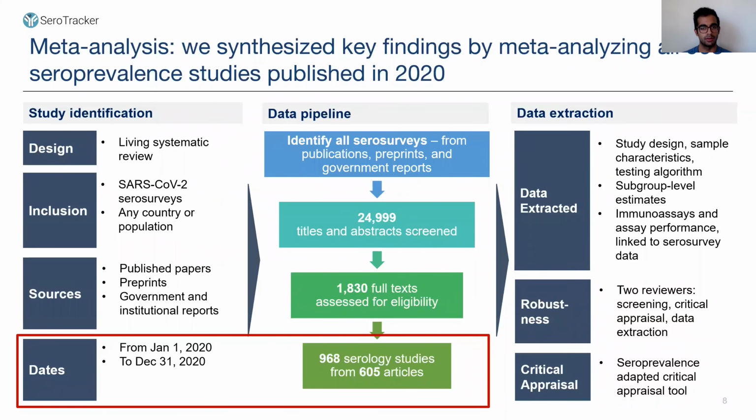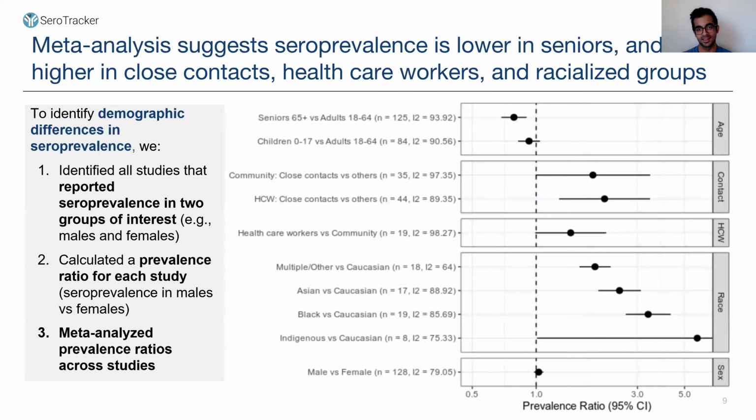Now, I'm going to just share a few findings from a meta-analysis of the studies included in the systematic review. These are slightly older findings, including a search from January 1st to December 31st, 2020. We've recently rerun some of this analysis, and while I can't share the figures just yet, a lot of the key findings do remain the same. So this isn't quite as stale as it might seem from the outset.